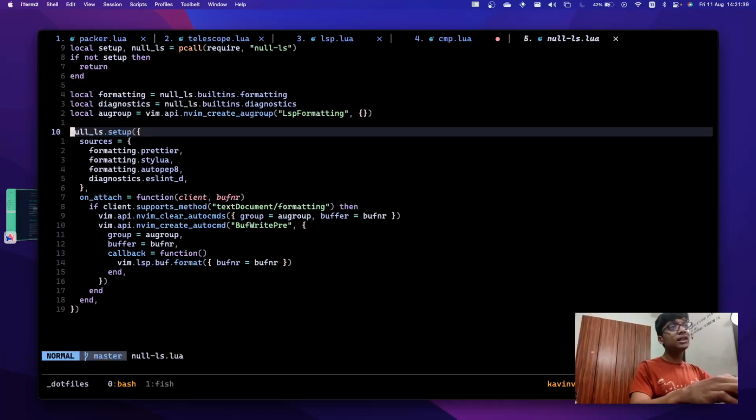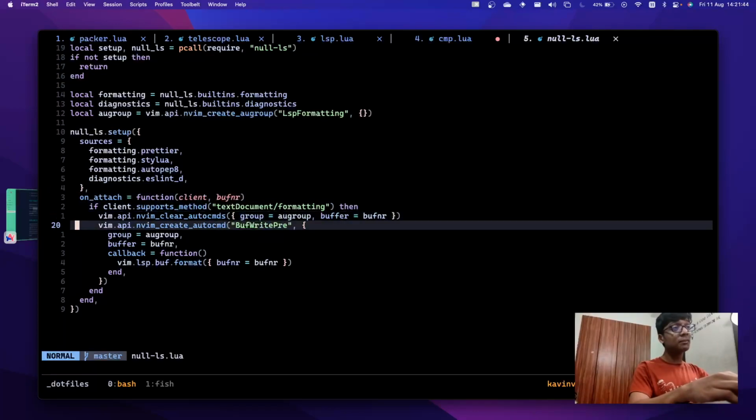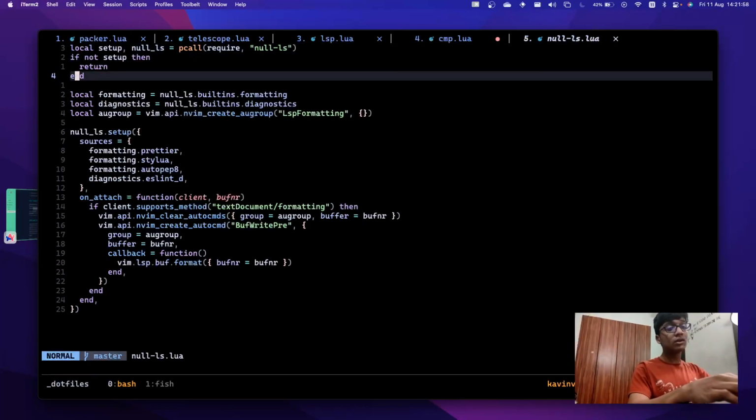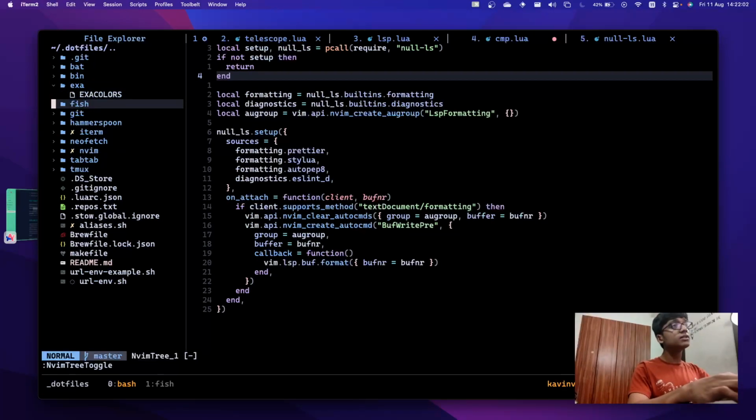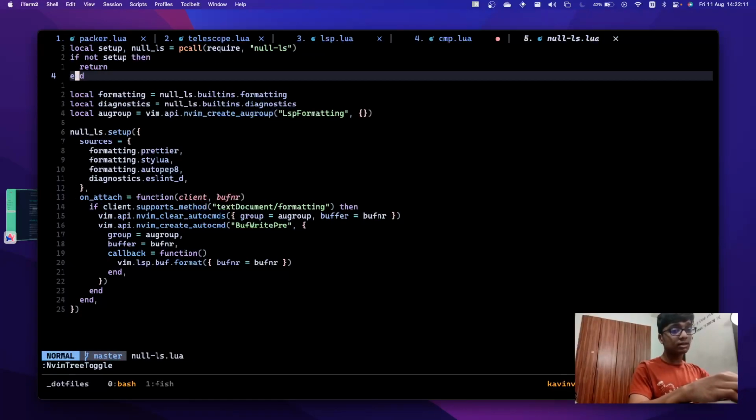Then null-ls. Null-ls helps me get the setup with a lot of these, ESLint, prettier, all these things over here. It is an amazing plugin, but unfortunately, it's getting archived right now. Hopefully, a good enough fork of it will come out soon. Then I have LuaSnip for my snippets, custom snippets if I want something. Then I have nvim-tree, which is this tree which you can see over here. Amazing plugin, I love it. I can press A to create a file, R to rename the file, D to delete the file, etc.